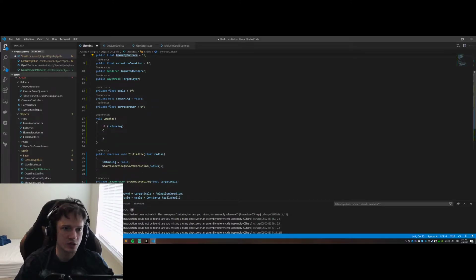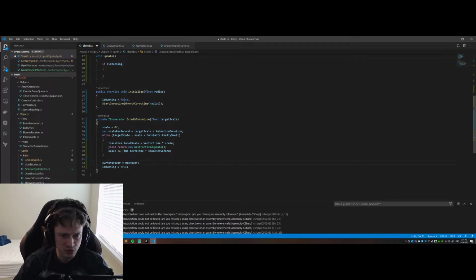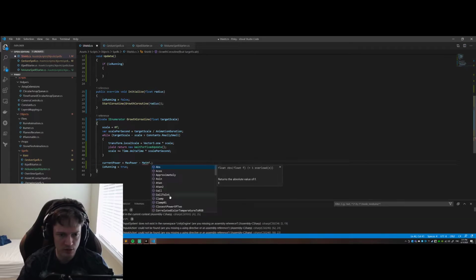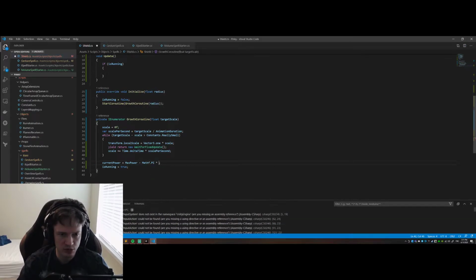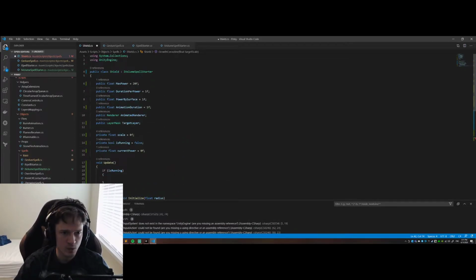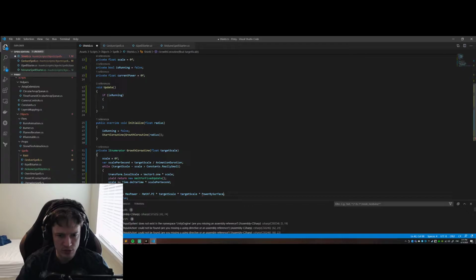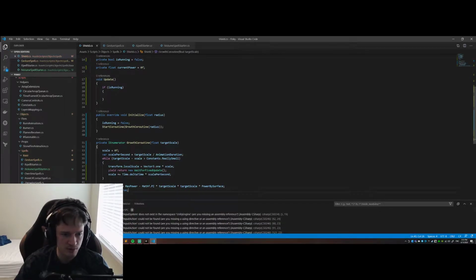Let's take the covered surface, which is pi r squared. Math.PI multiplied by target scale and multiplied by power per surface.